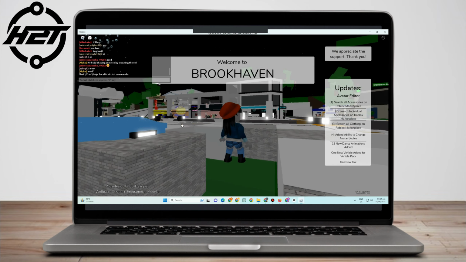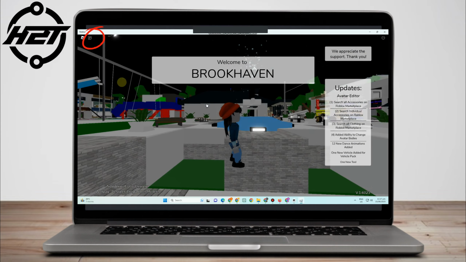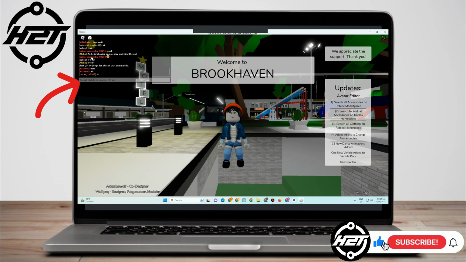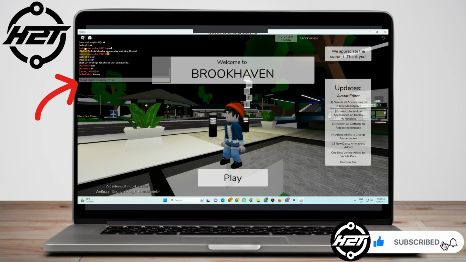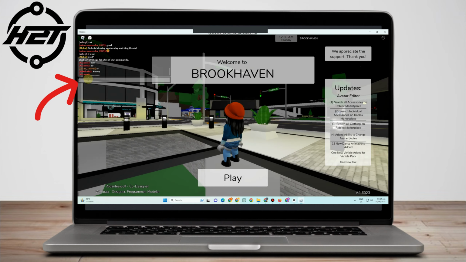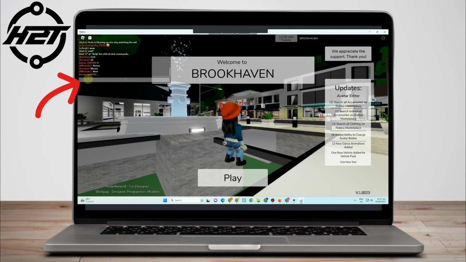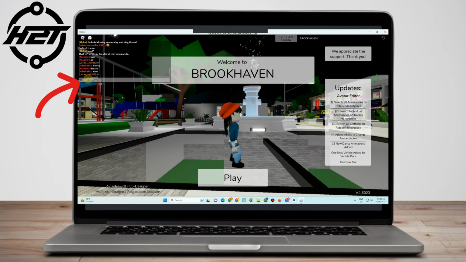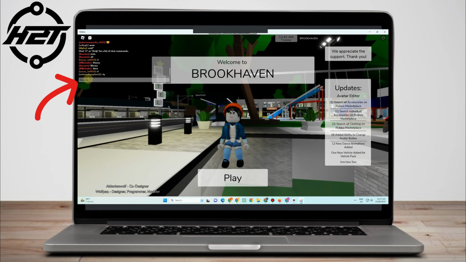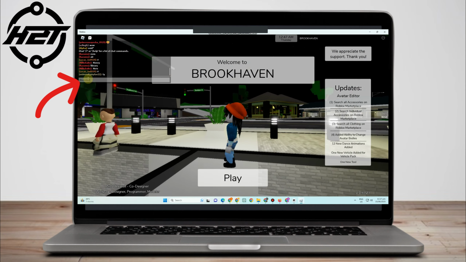Now, once you're here in your game, all you have to do is look for this icon here. It's like a message icon. And then you just have to simply mention the name of that person, or it could be the person's username. For example, I want to say something to Kazumo. So I have to mention his name here, Kazumo, and then I can say, hi, hello, how are you? Then, of course, Kazumo can read this one.